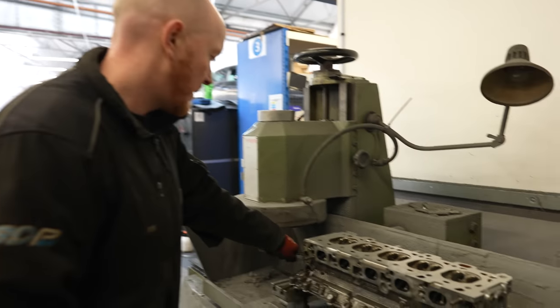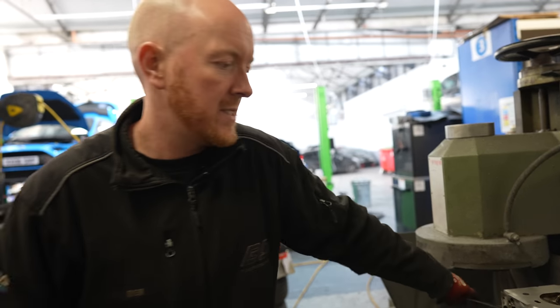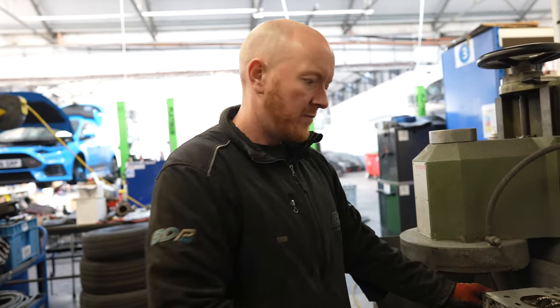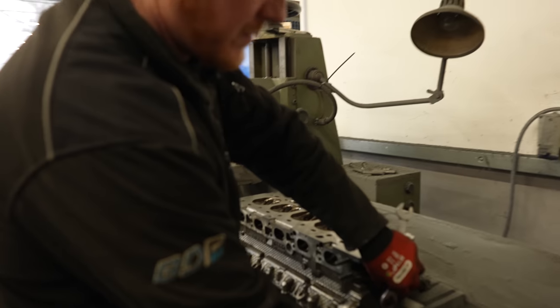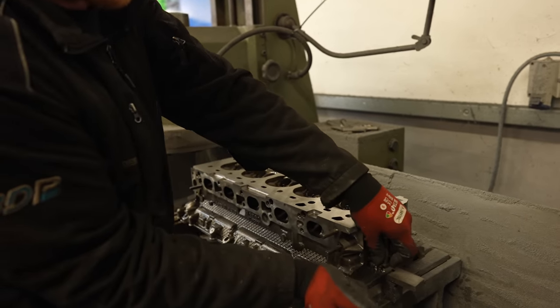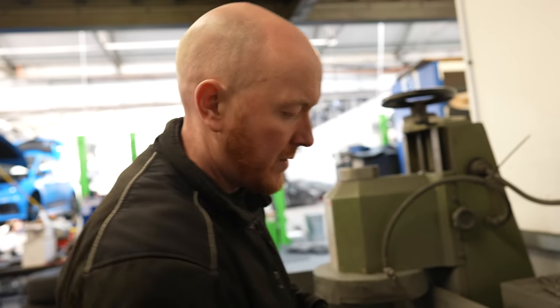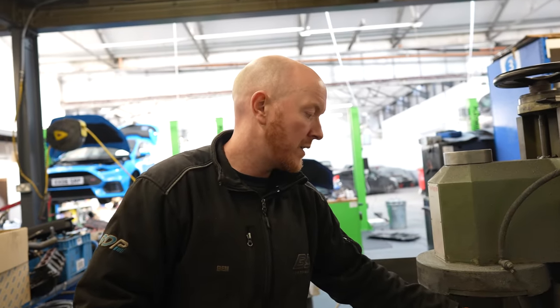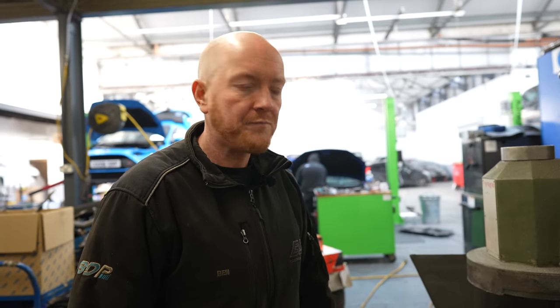So that's done, Ben. Done a few passes with that. I take it it's going for cleaning now? Yeah, we'll chuck it in the hot wash now. Get it all nice and shiny, and then we'll be ready for masking it up and chucking some paint at it. So we've seen you clean the block, get that ready and prepped. Done the head, you're taking the valves out, and nearly enough time for building, I take it. Yeah, we'll paint the bottom end at least to start with, and then we'll get that mounted on the bench and gap the rings, get the bottom end built up. Then it'll just be the oil seals, valves back in, rebuild the head and put that back on, and we'll be close to a long motor then. Awesome, tidy.